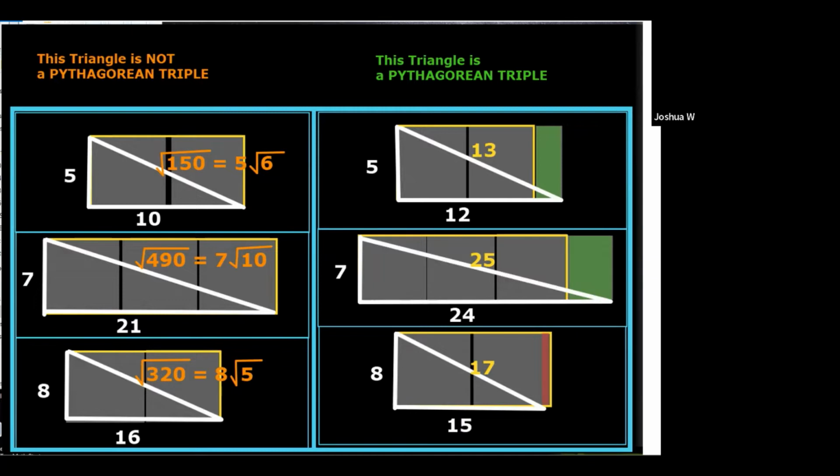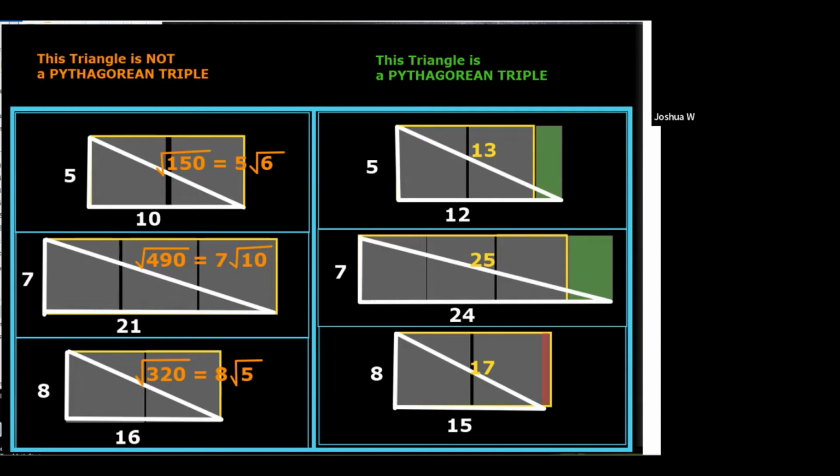Going back to the first row, if instead we have a height of 5, but we make the base 2 units longer so that it's 12, then we do have a Pythagorean triple. So although it's close to the shape of 2 squares next to each other, we needed a little bit more distance along the base, and then the hypotenuse is 13 units. Similarly, for the 7, 21 triangle, if we extend that base to 24 by adding 3 more units, and we put them in place on the base, then the hypotenuse will be exactly 25 units.